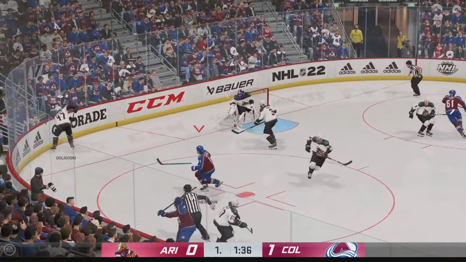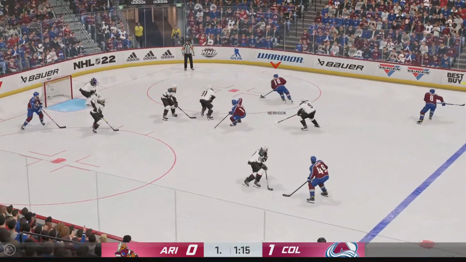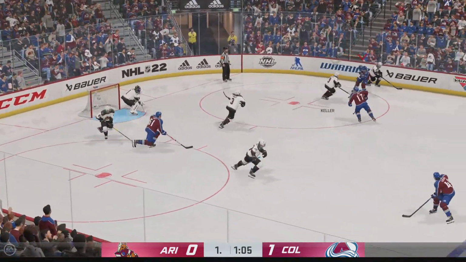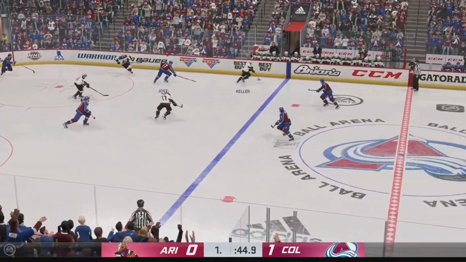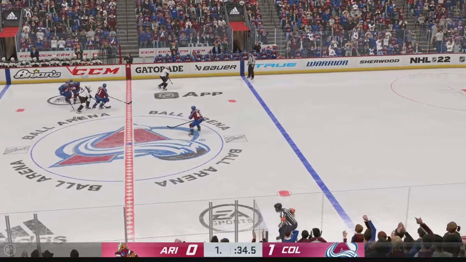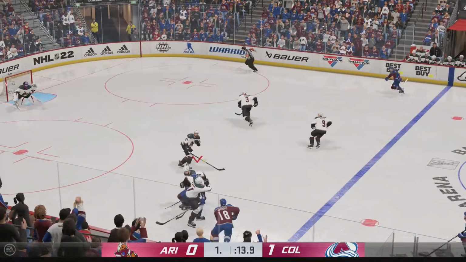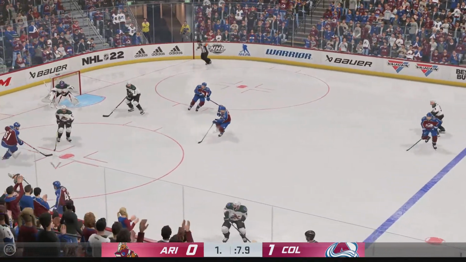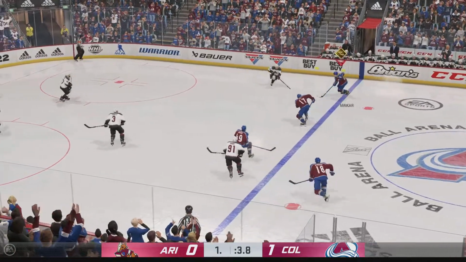Arizona's got it in the defensive zone. Moves it to Kadri, and that pass can't connect. Broken up with a stick in the defensive zone. Picked up along the wall by Yandel. Puck grab by Rust. Across the line. Arizona's got a hold of it against the wall. That pass doesn't go.